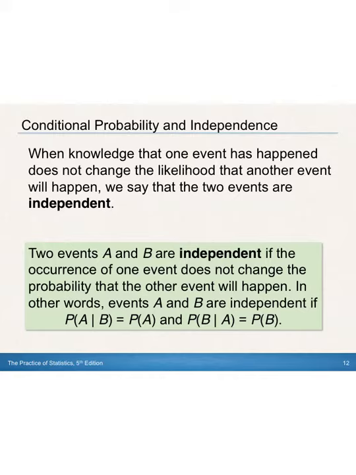When we are looking to see if two events are independent, sometimes it's obvious, like flipping two coins. But if we're looking at a two-way table and we're trying to decide if there is an association between two events, there's a way to check that, and we're going to look at that right now. If the two events are independent, the probability of A given B is exactly the same as the probability of A, as if B didn't happen at all, or the probability of B given A is exactly the same as the probability of B, then we can consider the events independent. We're going to look at an example.